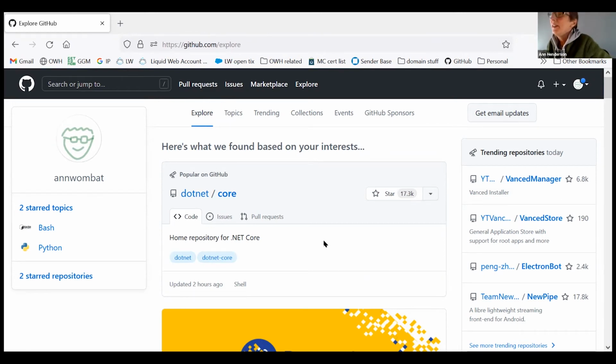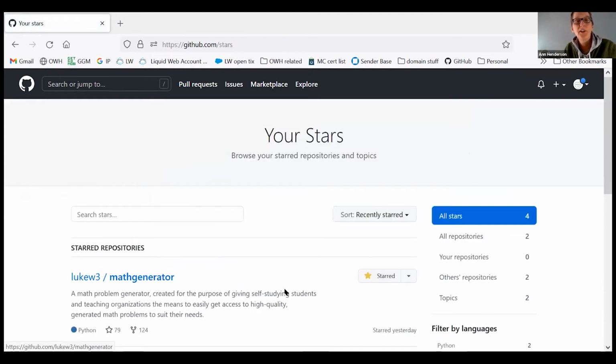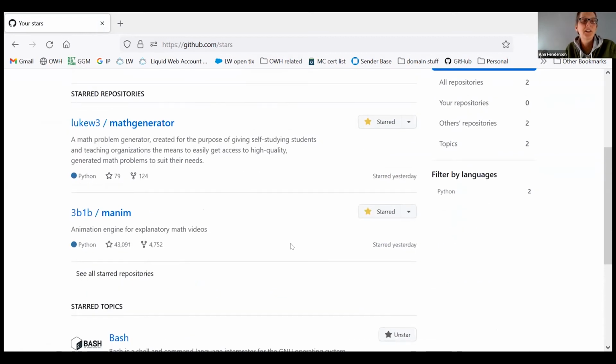So the next thing we want to look at, as we're moving around here on GitHub, is this area where you can star things. You can see I've starred a couple of topics that I'm interested in, Bash and Python programming languages, and I starred a couple of other people's repositories, so other people's project folders that I'm interested in.